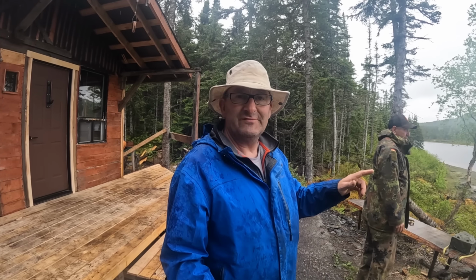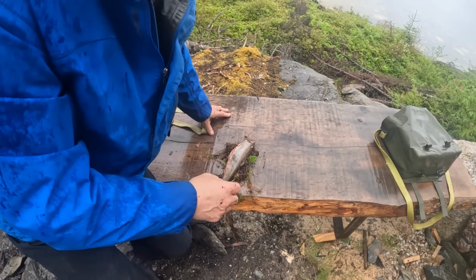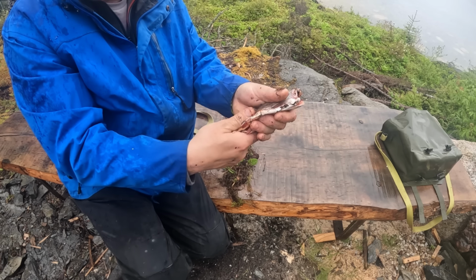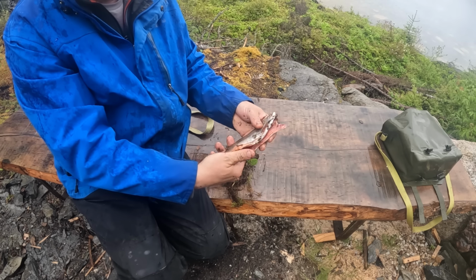But before we do, on Friday we caught some trout, and I told you we're gonna pack them in moss, and we'll see how we do before we went home on Monday. So as you can see, that's the one I caught on Friday. It's still really, really cold. He's perfectly preserved. And we'll just keep them in the moss until we get home, and we'll freeze them.